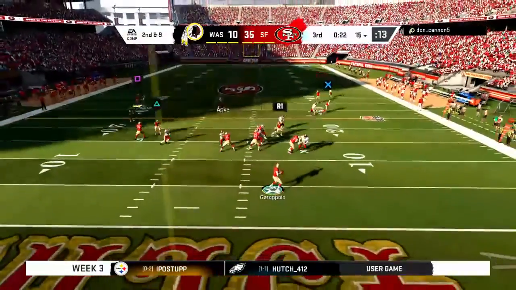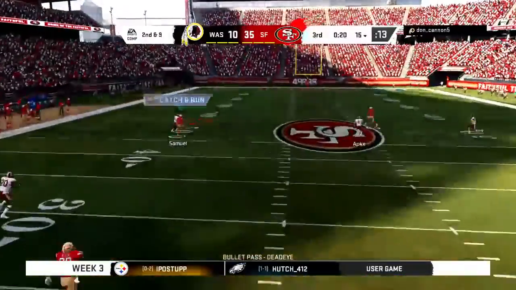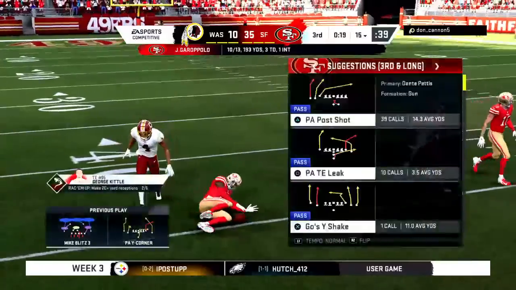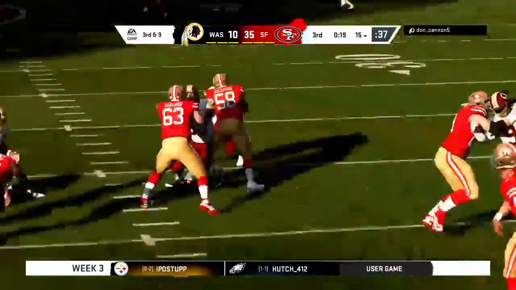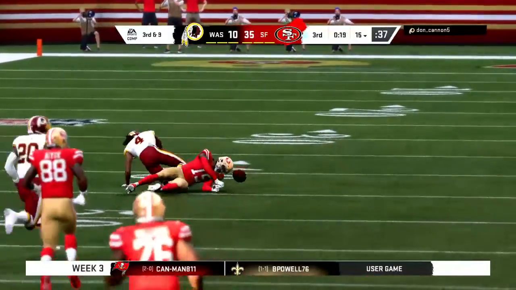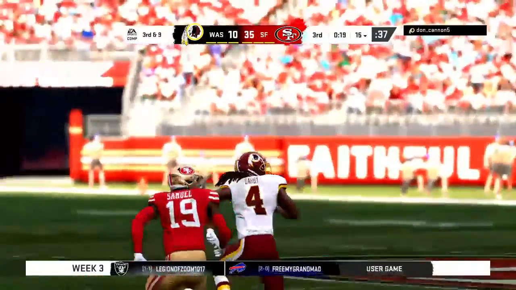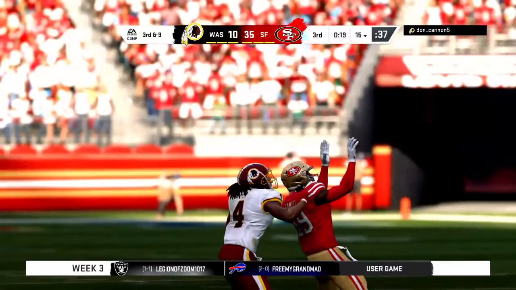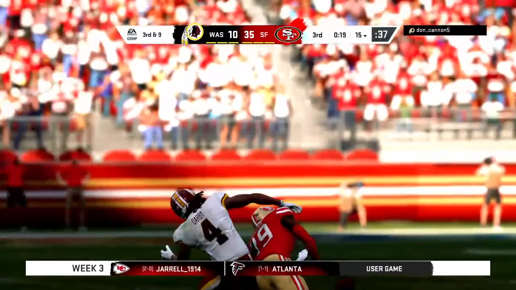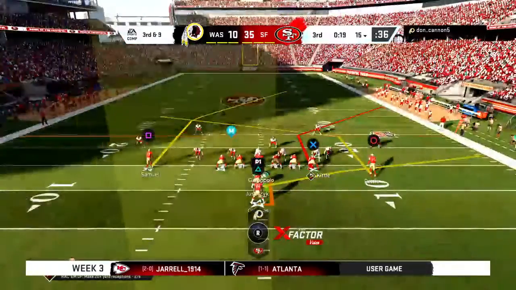On 2nd and 9, Garoppolo taking a shot for Samuel, and that'll be incomplete. Good protection that time, and they couldn't hook up on the long one. Now it's 3rd down. A lot of contact there, but there was no way it appeared that he was going to get a flag on that one. Looking for it, but he wasn't going to get it. And as an ex-defensive back, you love it when they let you play and jostle downfield.